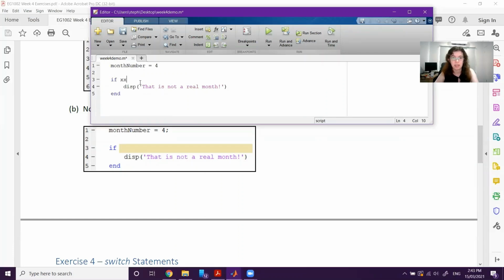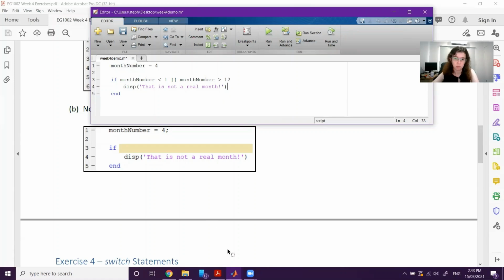So if we want to display only when it's not a real month, we can use an OR statement. So we can check if the number is less than 1 or if it's greater than 12. So we can go if month number is less than 1, so it's 0 or negative, which is not possible, or if month number, and notice how I have to actually type out the variable name each time. That's important to remember. So if or month number is greater than 12, then display that's not a real month. So pretty much if the month number is 0 or negative, or if it's bigger than 12, then we'll get this message printing on the screen.